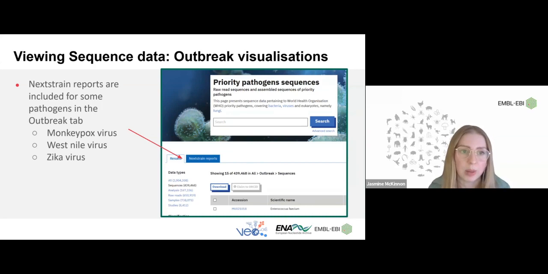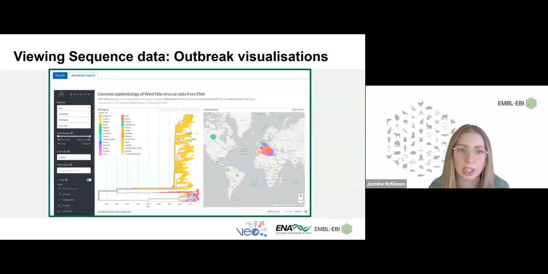So on the outbreak tab, we have a Nextstrain reports section, and currently we display Nextstrain reports for monkeypox virus, West Nile virus, and Zika virus. And you can click on the Nextstrain reports and get a nice visualization to find out a bit more information about these particular pathogens.